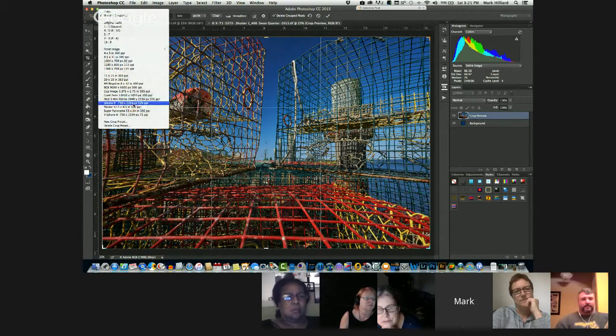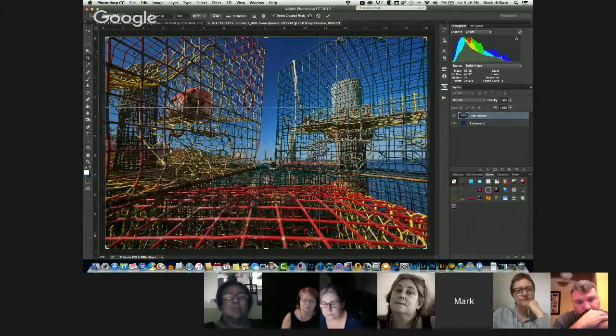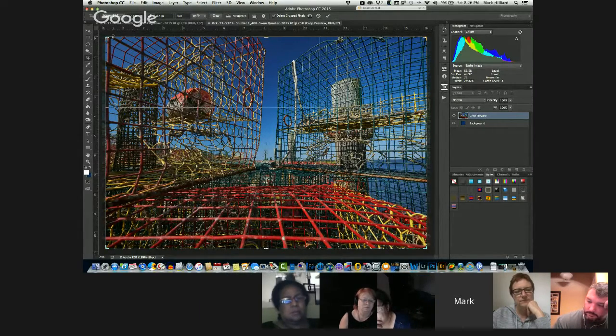Let's go in. I'm going to crop this to my master size, which is 8.5 by 12.5 inches. The reason that I chose that is because most digital cameras are going to give you an out-of-camera file size somewhere in that range, up to, say, 12 by 16 or 12 by 17. Now, the newer the cameras, the greater the resolution, so that we can have a larger file. The reason it's 8.5 by 12.5 was so that I could put it in an 8 by 12 matted print. And as you know, when you mat a print, you have to have the mat overlay the image by at least 1/4 inch on each edge. Hence the 8.5 by 12.5.